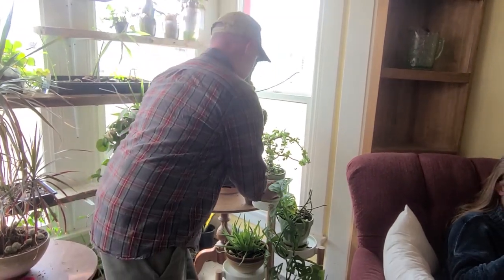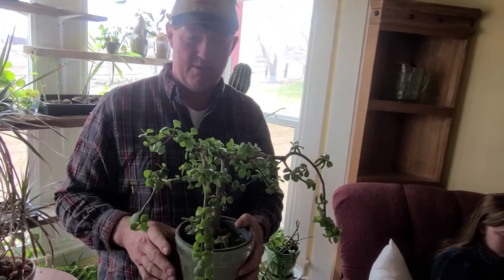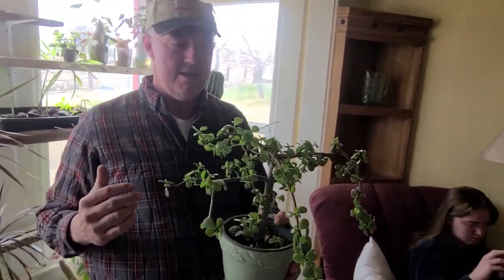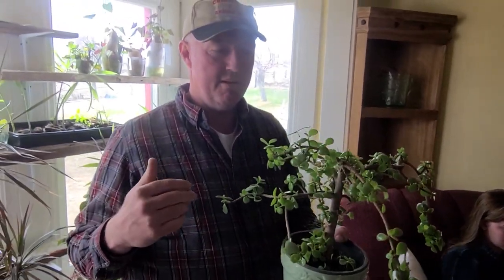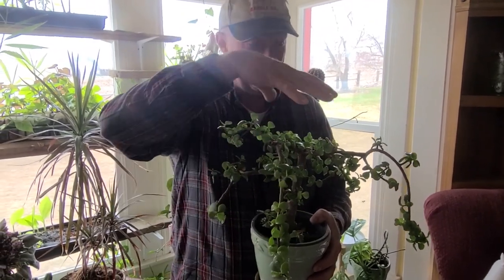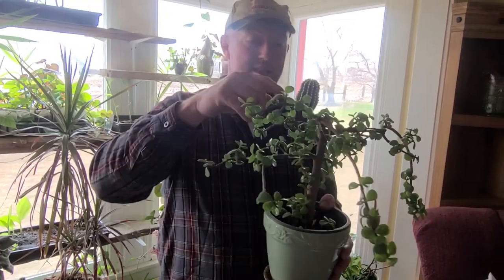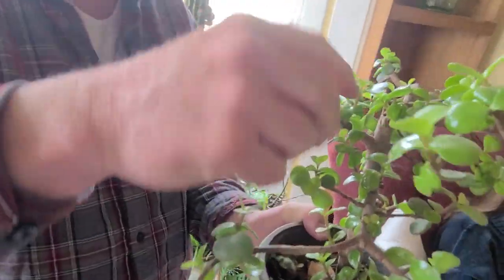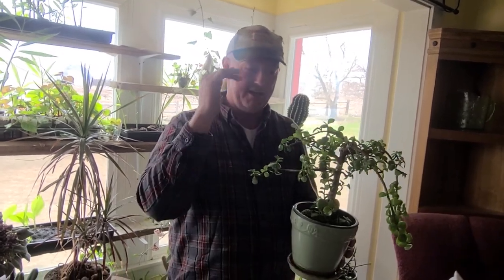February 9th was the jade plant — we did a video about trimming it as a bonsai. I wired it down like you do with a bonsai; it's in a big pot rather than the normal shallow bonsai pot, but it's a work in progress. It's a lot fuller where I trimmed it — they're sprouting out. See this one right here, how it's really long? We could go ahead and prune that again, but I want to let it grow a little bit more so I can see what the branches are doing before I start chopping again.